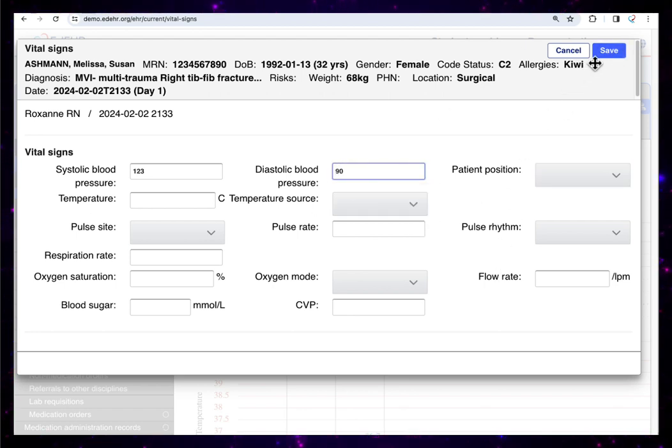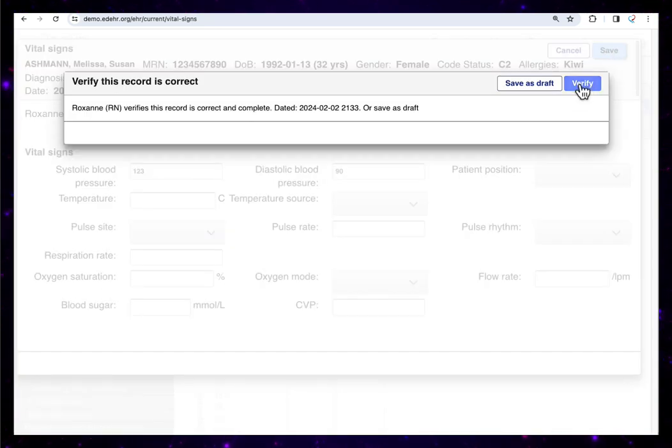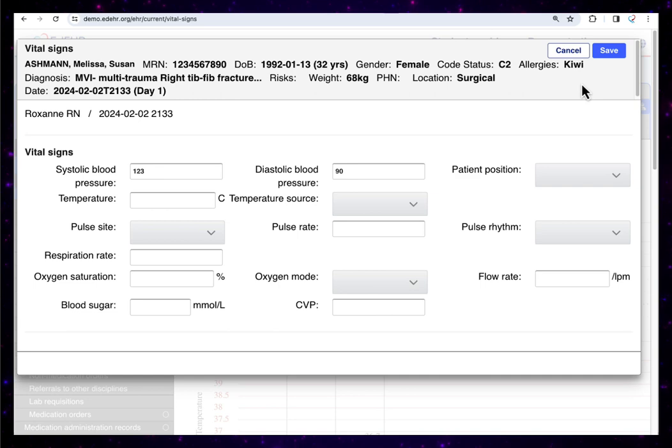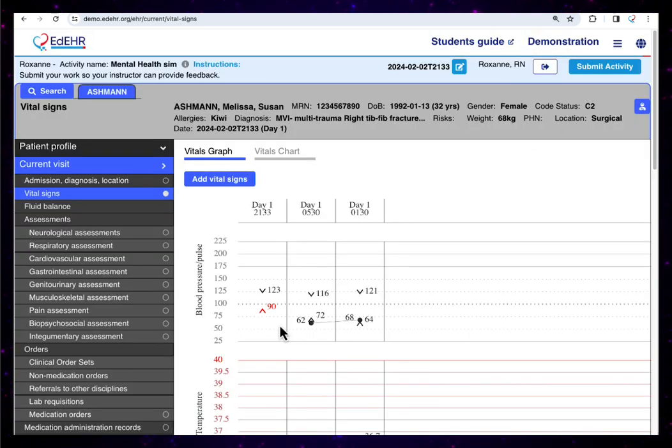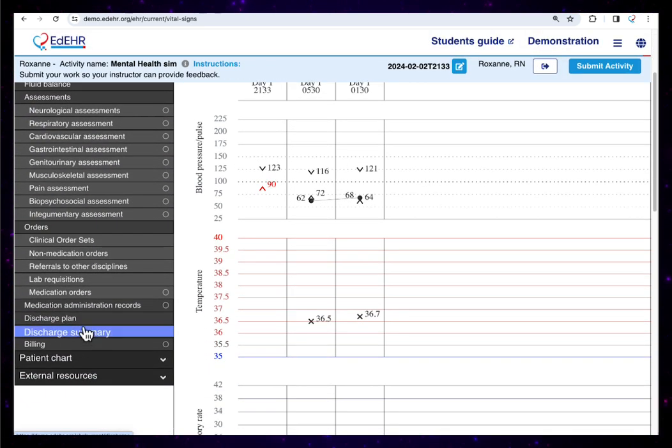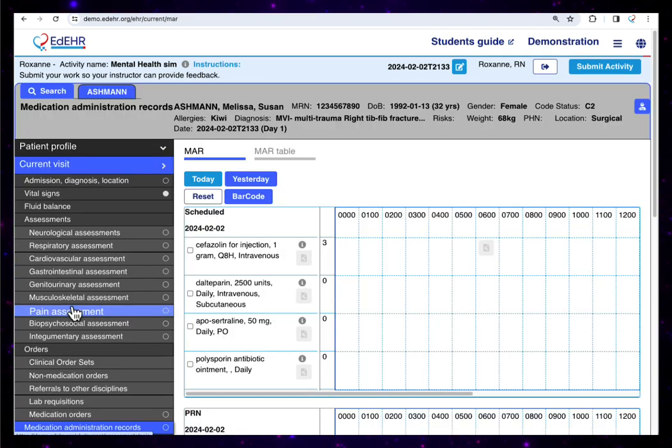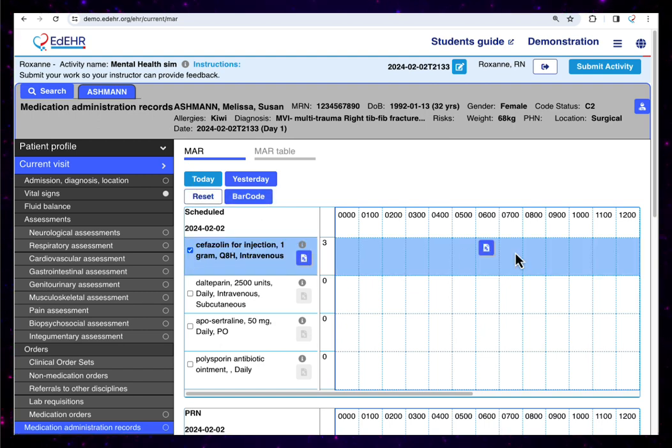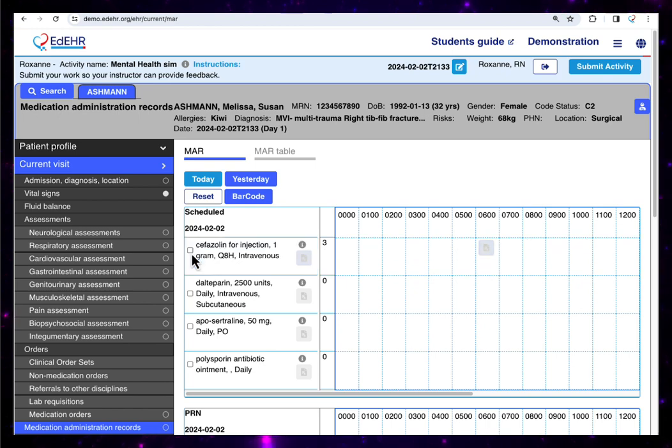Of course, a true vital sign, you would record all the rest of the parameters. Fair enough. So we can go through another time. We'll talk in a different demonstration video about medication administration records and how to use a barcode scanner or to activate the buttons to administer a medication.